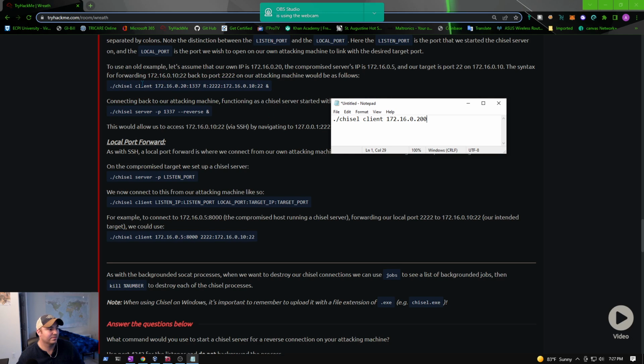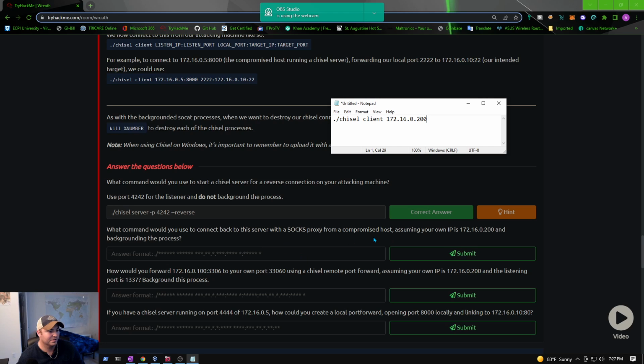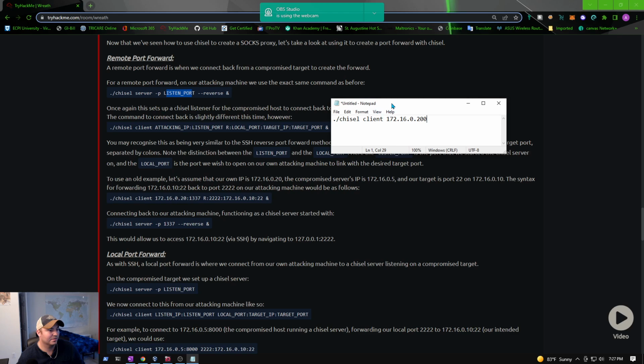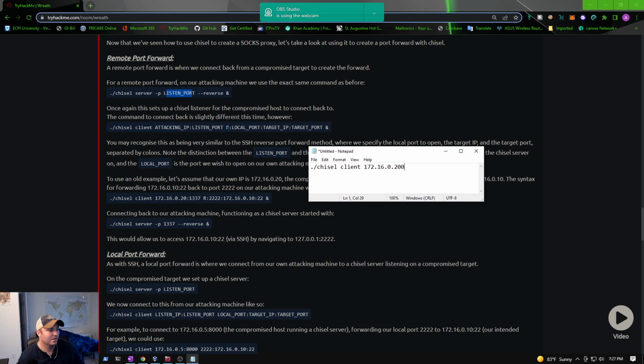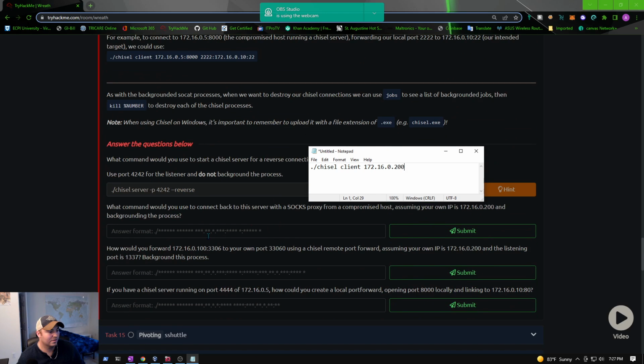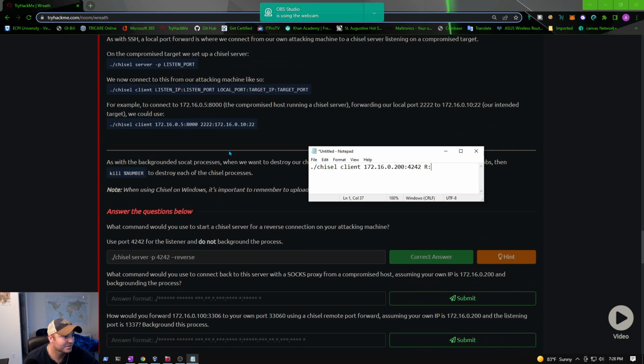So the syntax for forwarding, and this is from a compromised host. What command would you use to connect back to the server? So that's forwarding. We need 4242 and R. What is that supposed to be?